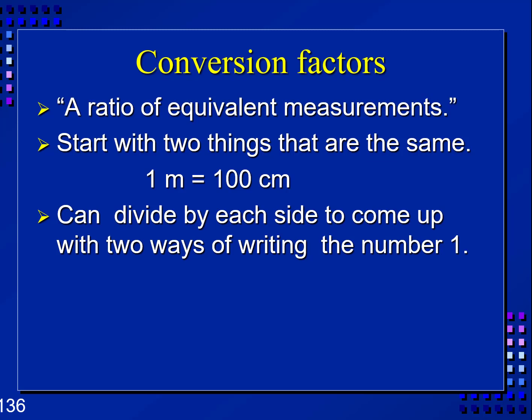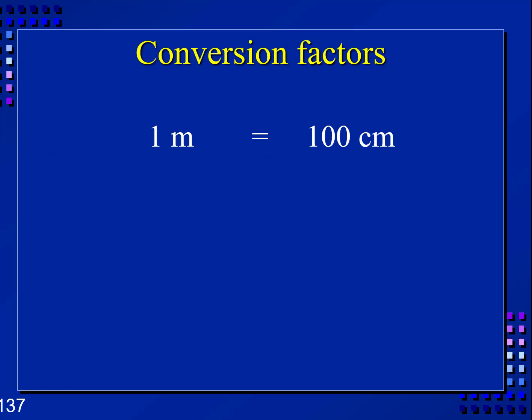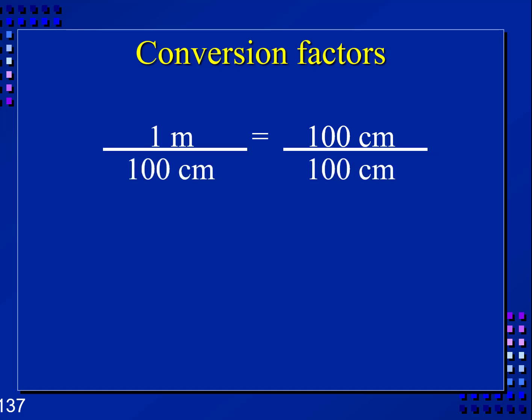Okay. So I'm going to start off that 1 meter equals 100 centimeters. And we said we're going to divide by each side. So I'm going to divide by one side first. So I'm going to divide both sides by 100 centimeters. Is that okay to do? Algebra class says that if you do it to one side, you do it to the other, you can divide by the same number on both sides as long as it's not 0. Right? What happens on the right-hand side of this equation, though? They cancel out. And you're left with 1.